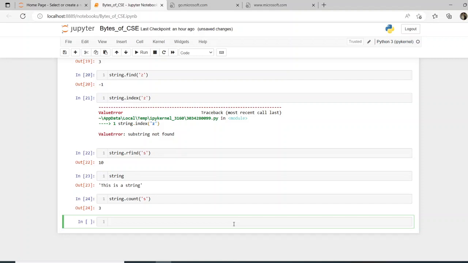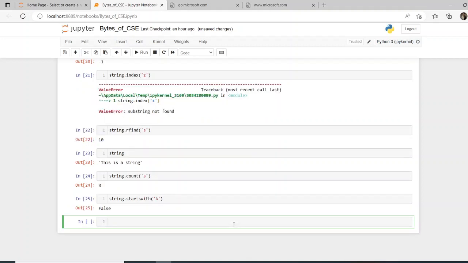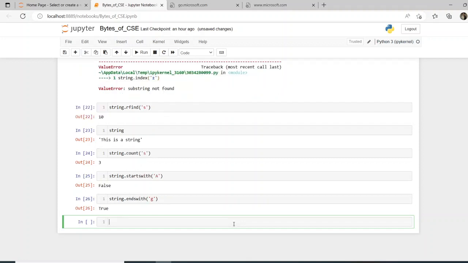Apart from that, you also have some boolean functions like startswith and endswith. For example, string dot startswith, and say you are checking whether it starts with A, it will show false. Then you have string dot endswith, and if I say it ends with G, it will say true.